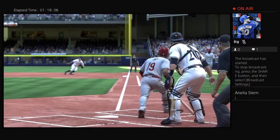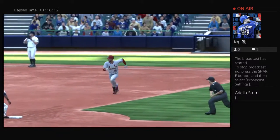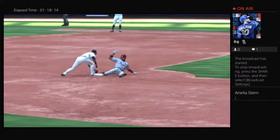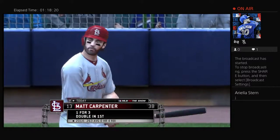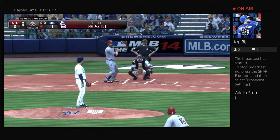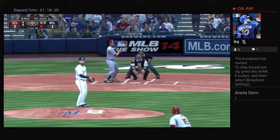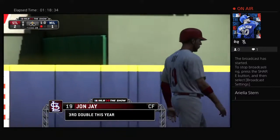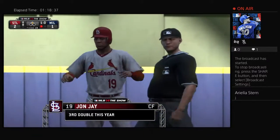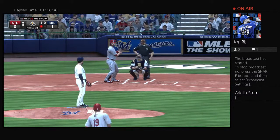Yeah, no hesitation there as we train our camera directly on him. Once this gets down the line, he's thinking two right out of the box, and he's able to beat the throw into second and leg out a double. Matt Carpenter will step in with a big opportunity to get that insurance run home from second. Good changeup there to start him, but it drops a little low for ball 1. Now for Jay, the double was his 3rd of the season here in this first month. Hits are even right now at 5 aside.